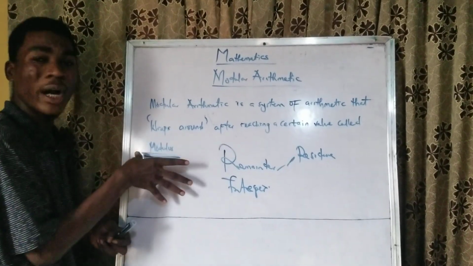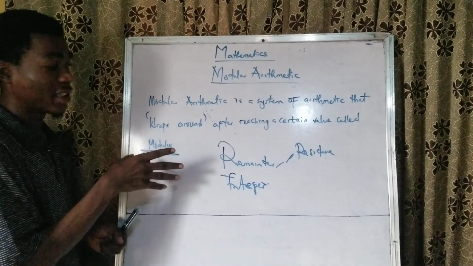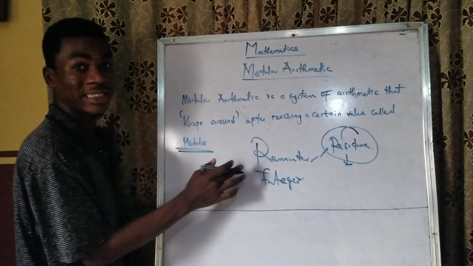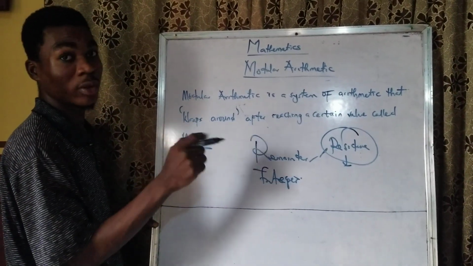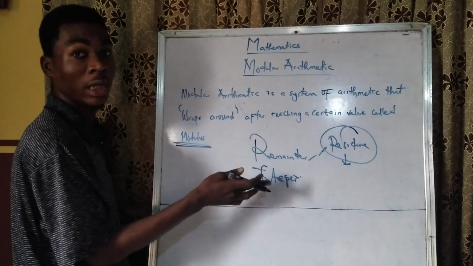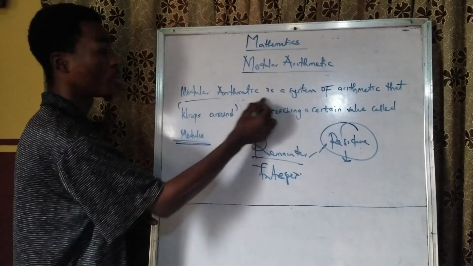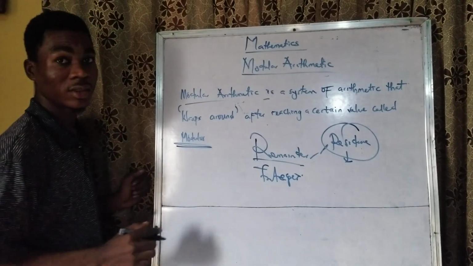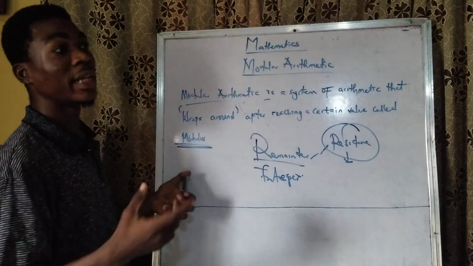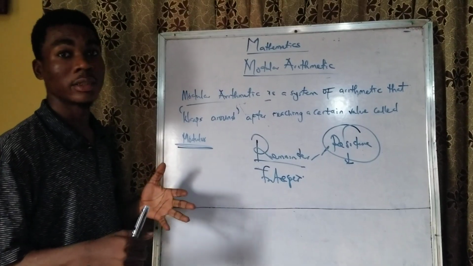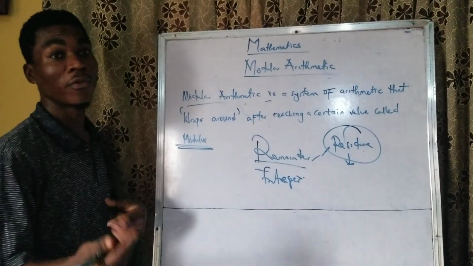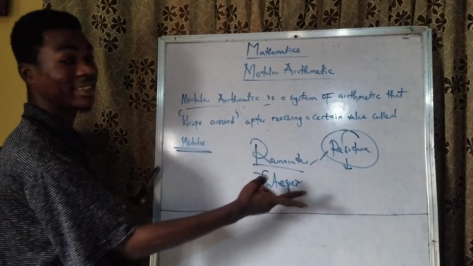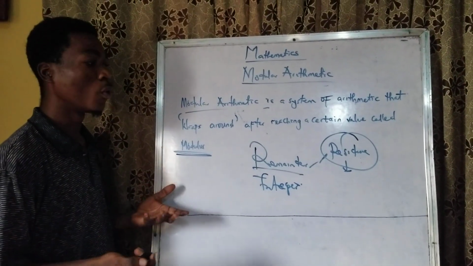Likewise, in modular arithmetic as well, we must take note of the residue, which is the remainder. That is, when an integer is divided by a fixed non-zero integer and it gives a remainder, that is called modular arithmetic. So the first thing we have to talk about is the integers. That is, modulo can be in any form. It can be modulo 1, modulo 3, modulo 4, modulo 5, modulo 6, modulo 7. So if I tell you to write out the integers of modulo 5.